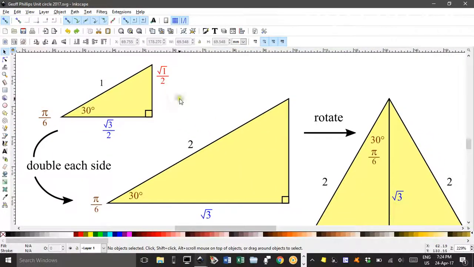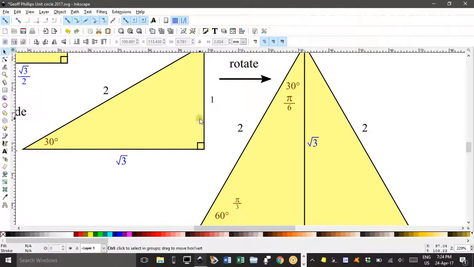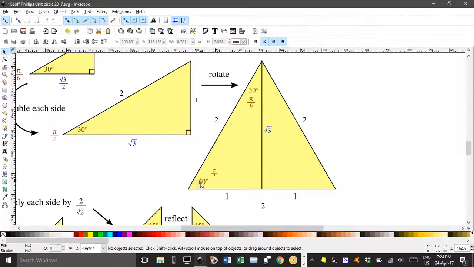Now, some students prefer this method of memorising or working out sine of key angles. If I start with that triangle and double everything, the reason for that is just to get rid of these denominators here, so this becomes root 1 or 1, which I realise I've left off there, so I'll just click on that, Control D to duplicate and put it there. This one doubles to root 3, of course 1 doubles to 2. The angles stay the same because they're similar. Then if you rotate that around, you've got your classic 60 degrees, 30 degrees triangle, the 1, 2, root 3 triangle. So for example, sine of 60 degrees is opposite over hypotenuse, root 3 on 2.